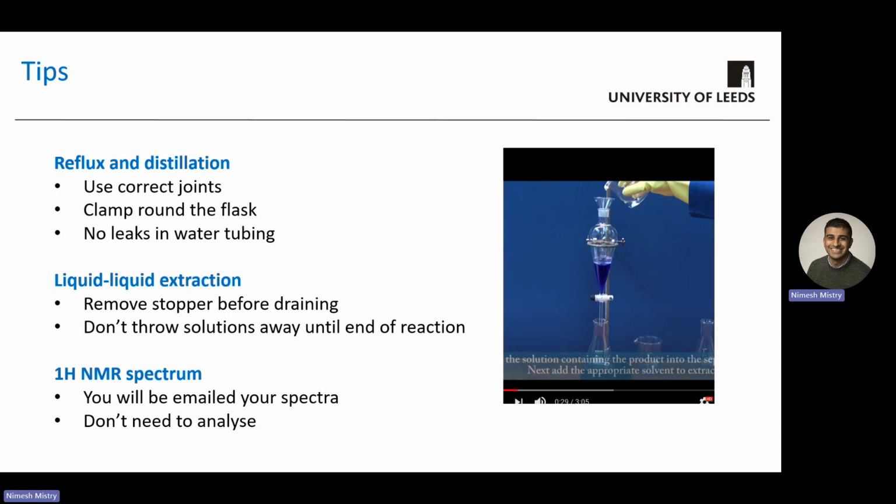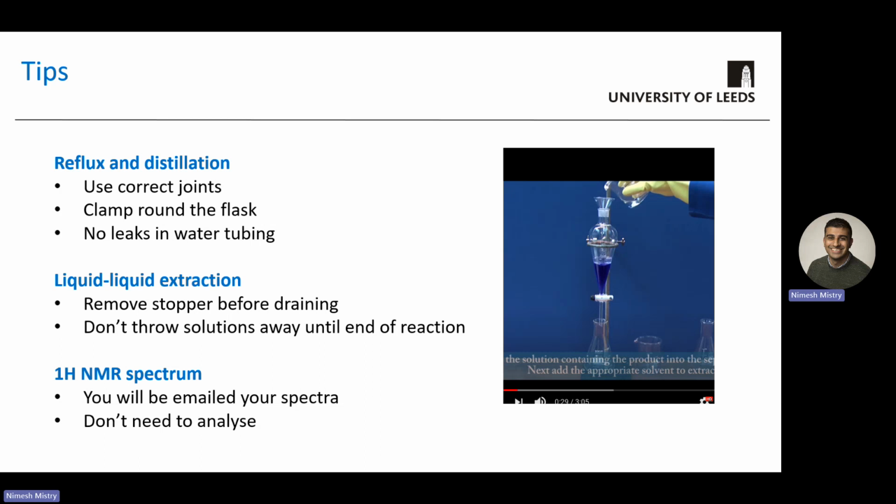There will be instructions on Minerva in the folder for this experiment in terms of how you should receive your spectra. So do check that all works for you when you get your NMR spectrum.